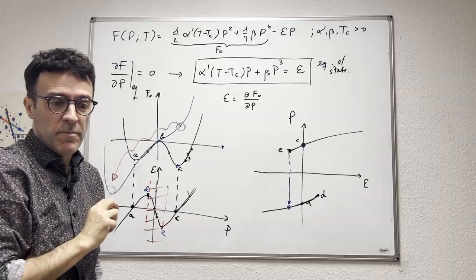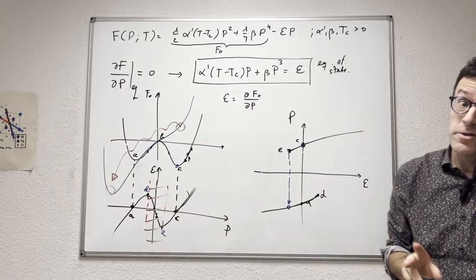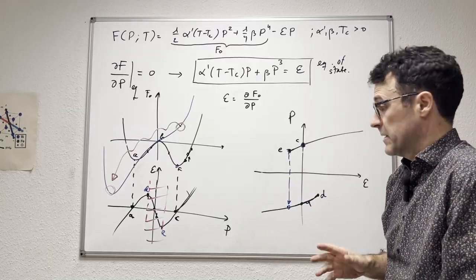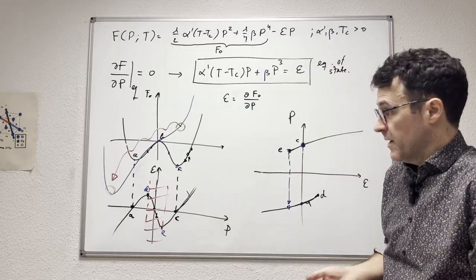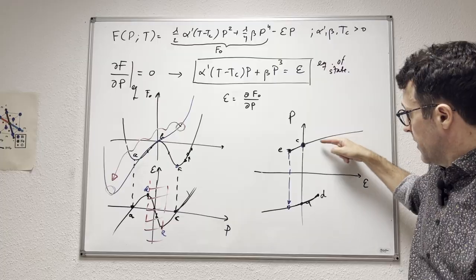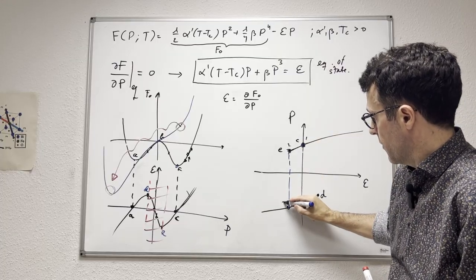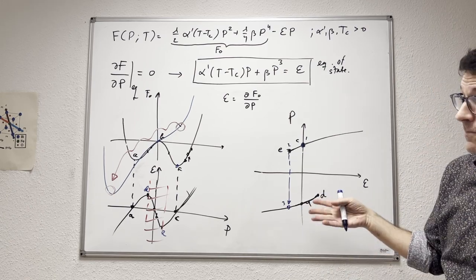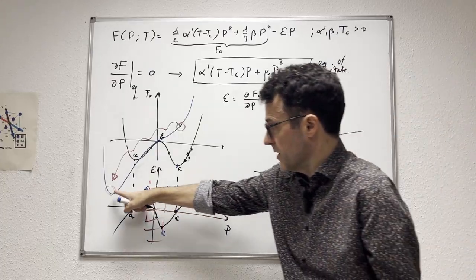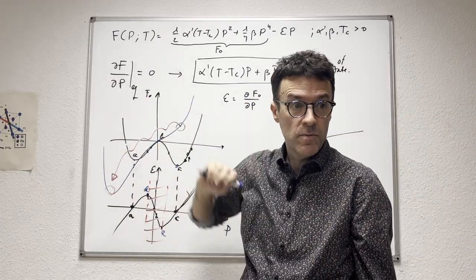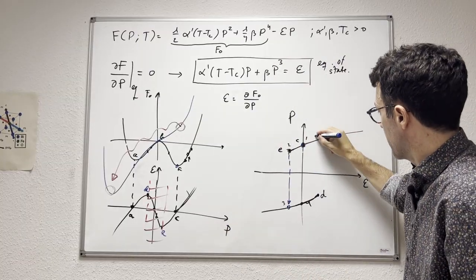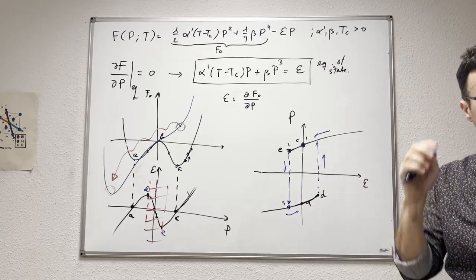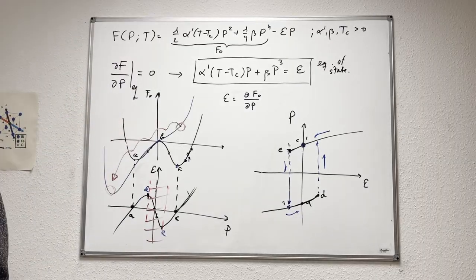It's very similar to what we saw with temperature for a first order phase transition. Here it is not exactly a phase transition because these two phases are the same phase. They are symmetry related. But certainly it is a discontinuous transformation. And this discontinuous transformation gives us hysteresis because if I do this, so I am at 1, 2, 3, and now I apply a positive field, what am I going to do? Essentially, I'm going to favor states with positive polarization, and this minimum with negative polarization will eventually go up and stop being a minimum. So I can go this way, and I can go back this way, and eventually induce the related phase transition.